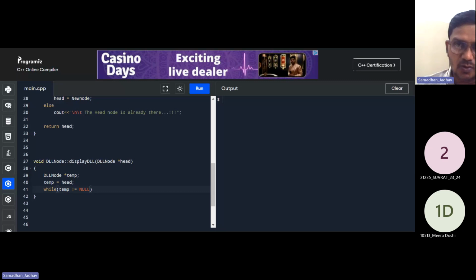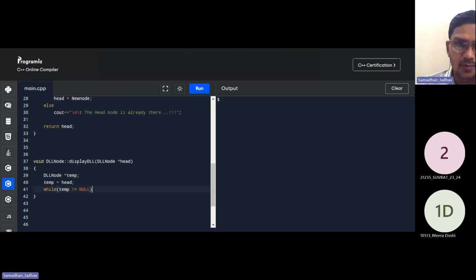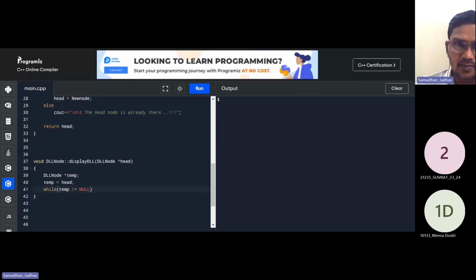So we display the first node, then the second node, then the third node, and so on. And we go ahead by copying the address which is available in the next pointer. In the first node, the next pointer has the address of the second node. In the second node, the next pointer has the address of the third node, like that.